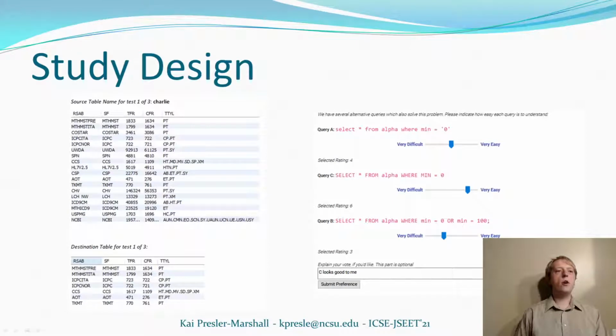Next, after either solving the problem successfully or attempting it multiple times and ultimately giving up, we asked students to vote on alternative queries, presenting them with several queries, including repairs produced by our tool, and asking them to rate the understandability of each one using a modified 7-point Likert scale, optionally explaining the rationale behind their vote as well.